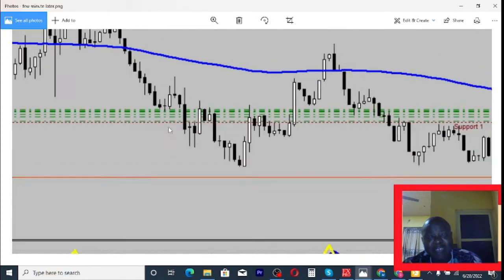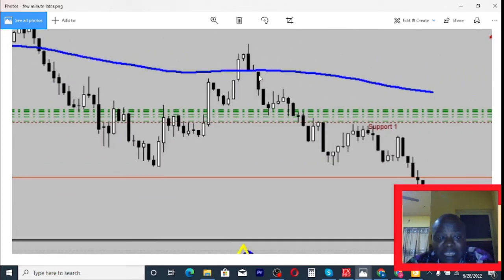Now if you look at this place, this is my 1 minute chart from here. What I'm looking for here is to see my price challenging the 240 moving average, which is this very moving average that is blue here. I want to see my price challenging that 240 moving average. Now look at it from here. When the prices moved from here, they got to this place, and they were unable to break the 240 moving average and repair the price back to the downtrend. So this is where I will be looking for an entry.